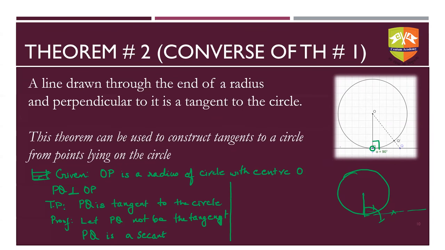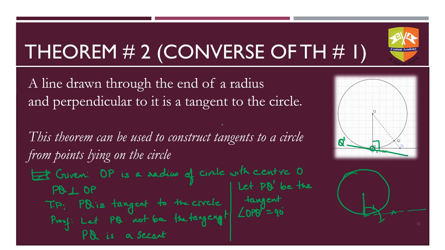So if PQ is a secant, then there will be, so this is the logic. Yes, Aryan, this is what we are going to do here. If PQ is a secant, then there exists a tangent which will be passing through P anyways. As you are suggesting, instead of PQ, you can call it P dash Q dash. So let PQ dash be the tangent. If PQ is not the tangent, there will be one PQ dash which will be tangent. There has to be one tangent passing through that point. That means angle OPQ dash has to be 90 degrees.